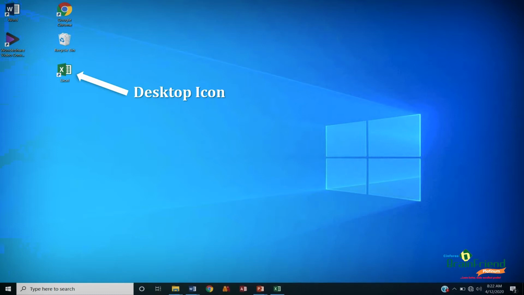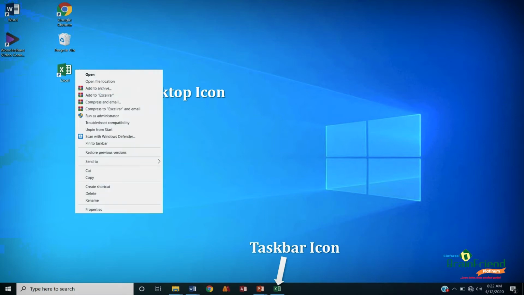To open Microsoft Excel, simply click on the icon and wait for it to load. This method is only possible when Excel is already pinned to the taskbar. To pin Microsoft Excel, simply right-click on the Excel icon from the desktop and select Pin to Taskbar.